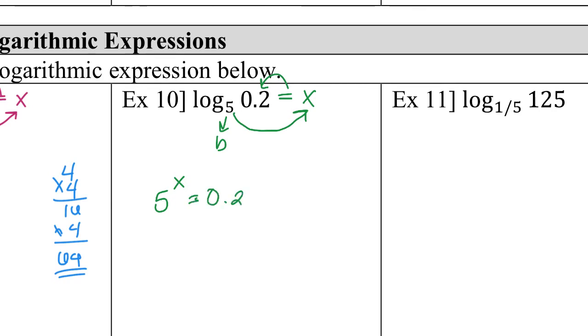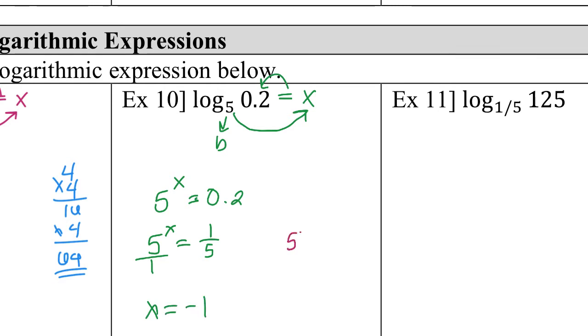Now, decimals are also not my strong suit. Well, 0.2 as a decimal is 1/5. This is a little bit easier. So if I notice, the 5 is still a 5. One thing that happened was instead of being on the top of a fraction, it switched down to the bottom. So what exponent is not going to change my number, but is going to flip my fraction? Well, that has to be a -1. That's what negative exponents do.